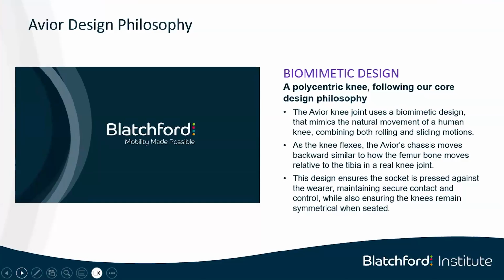I've run various training courses several times on this knee, and one of the first questions that normally comes up is why do we bother with polycentric, which most of us are used to using in mechanical knees where we're looking for high stability, when I also have the ability to have microprocessor controlled stance? What I'm trying to say here is people often ask, why do we use a multi-axle geometry as well as a microprocessor? There's other advantages to multi-axle geometry as well as giving you improved stability.